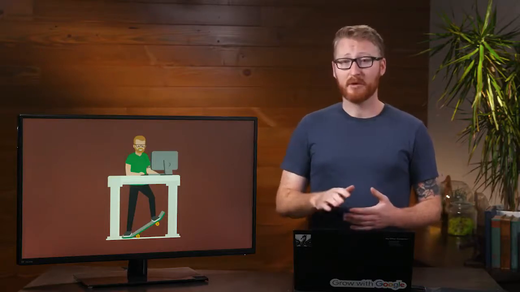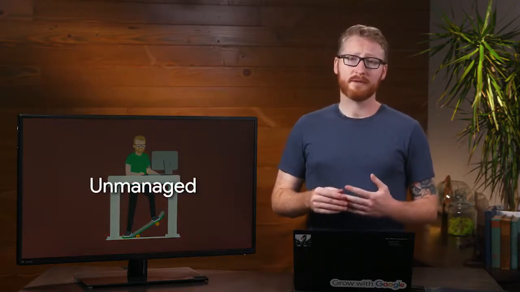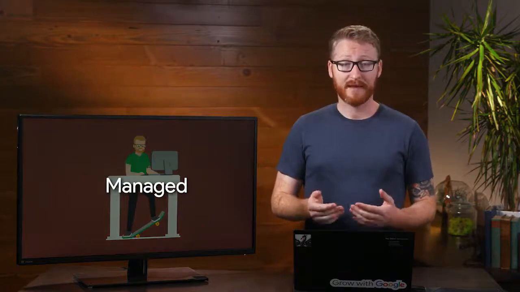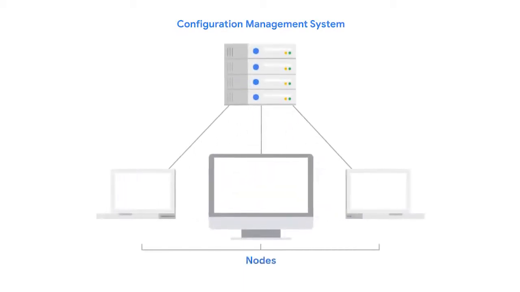All right, so now we know what we mean when we talk about configuration. We said that manually deploying a server means that the configuration is unmanaged. So what would it mean for the configuration to be managed? It means using a configuration management system to handle all of the configuration of the devices in your fleet, also known as nodes. There's a bunch of different tools available, depending on the devices and services involved. Typically, you'll define a set of rules that have to be applied to the nodes you want to manage, and then have a process that ensures that those settings are true on each of the nodes.